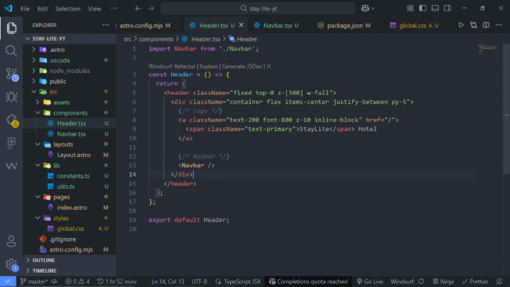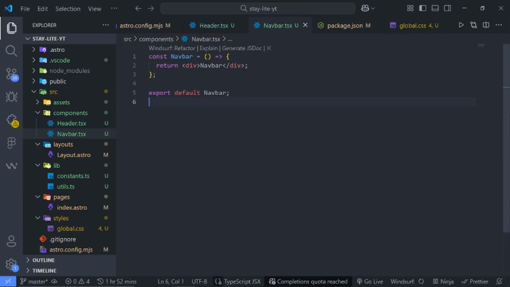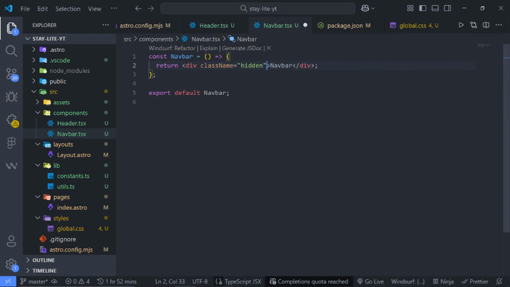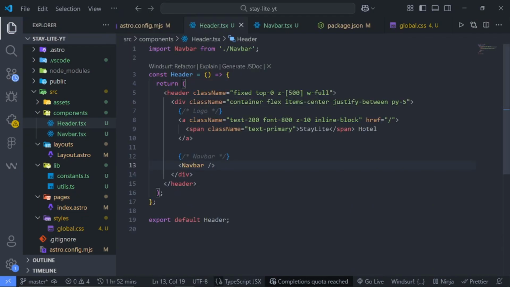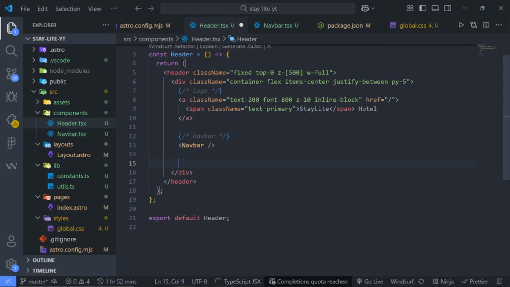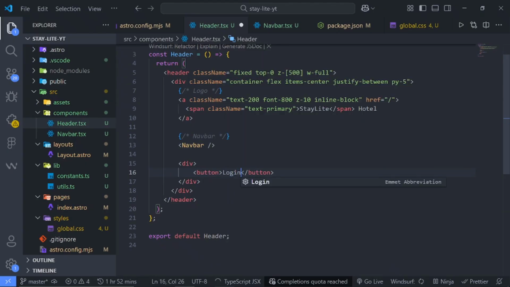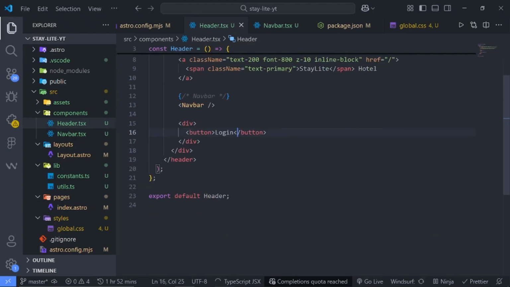So I'll go back to the navbar, and for now I will just say this should be hidden, and underneath this navbar we'll create another div. So this div will hold the button that says log in, so we'll leave it like so, won't style it.